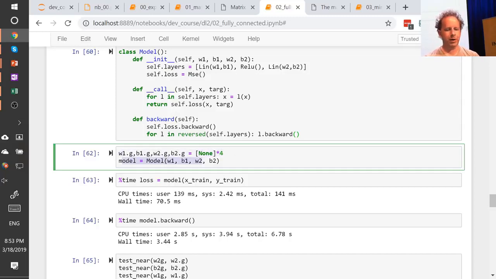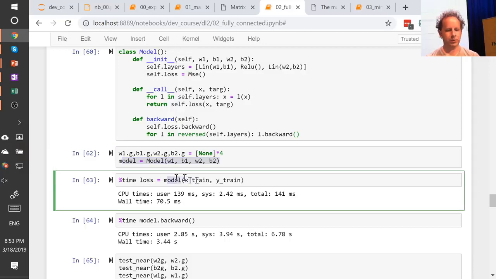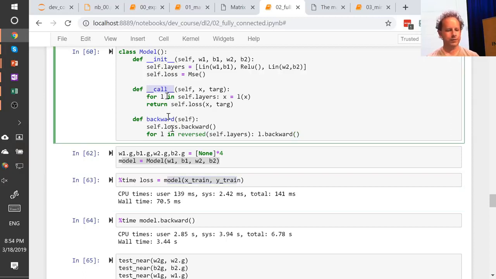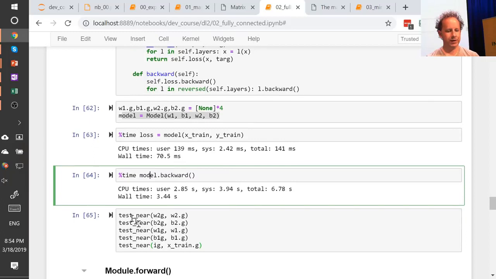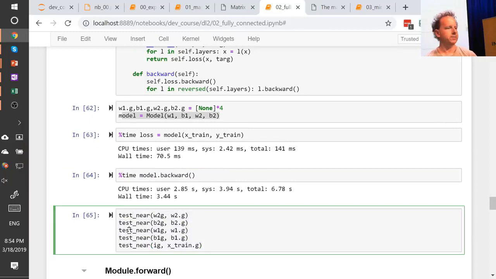We can then create our model, this class model, and call it as if it was a function because we have dunder call. So this is going to call dunder call. And then we can call backward, and then we can check that our gradients are correct.